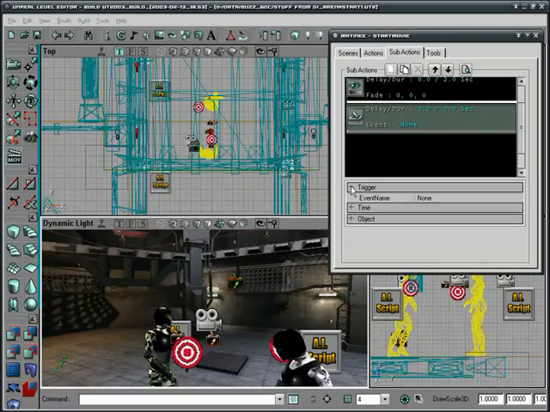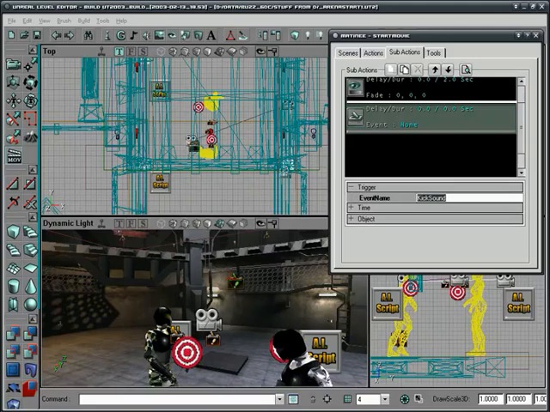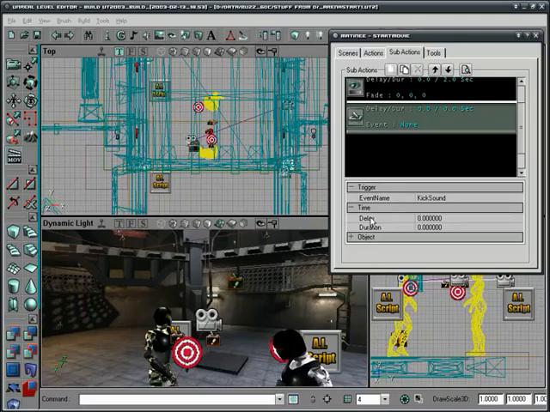Okay, so with the trigger in there, now all I need to do is simply come down here. And let's start out by triggering the kick sound. So I can just say the event name is going to be kick sound. But right now, since this sub-action happens right when the first action hits, she's going to go, ha! Right before she even gets over there. So what we need to do is come up under time and put a bit of a delay. And I figured it out to be about 1.1 seconds, somewhere right in there.